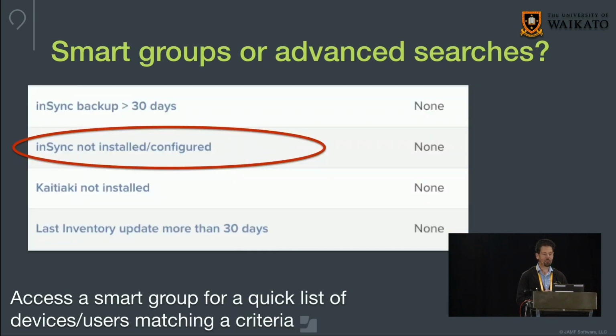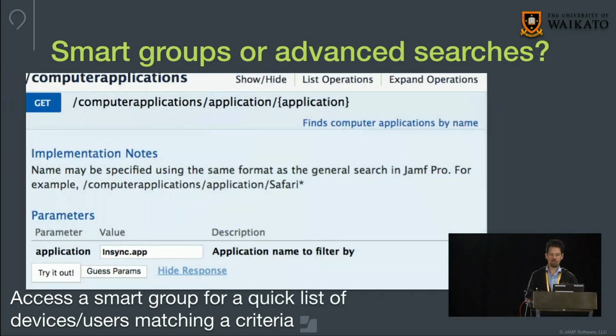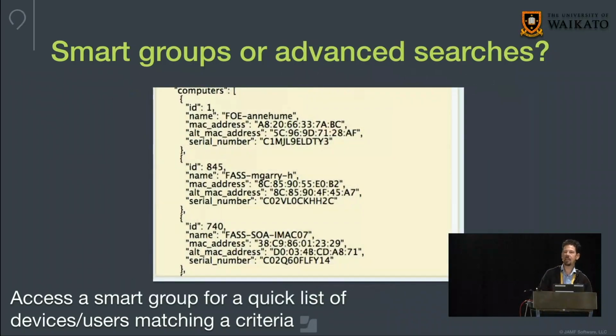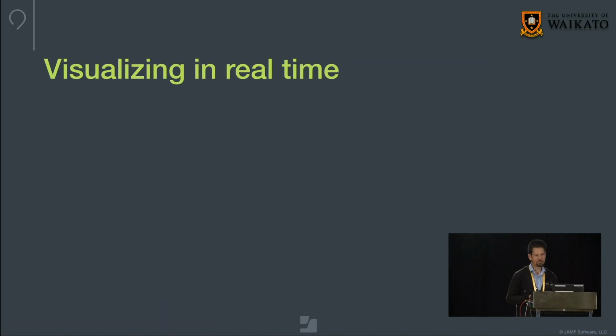Whereas with the smart group, I might just want, say, a list of devices which don't have Druva InSync installed. So I would create that smart group, or I could just do a computer application search. Pretty much any other API search beyond an advanced search is going to return just a list of devices. Now, you can get more explicit than that, and you can do some queries around that data. But really, it's just easier to know the difference between an advanced search and a smart group within Jamf, and that will get you your data faster without a lot of manipulating it.